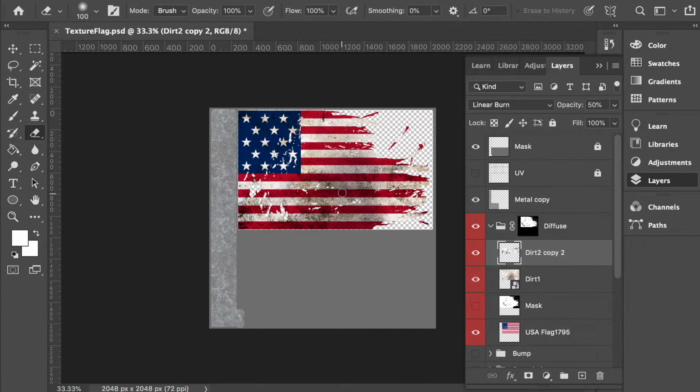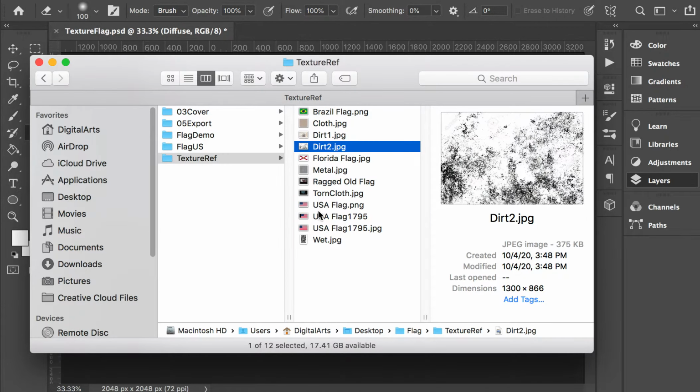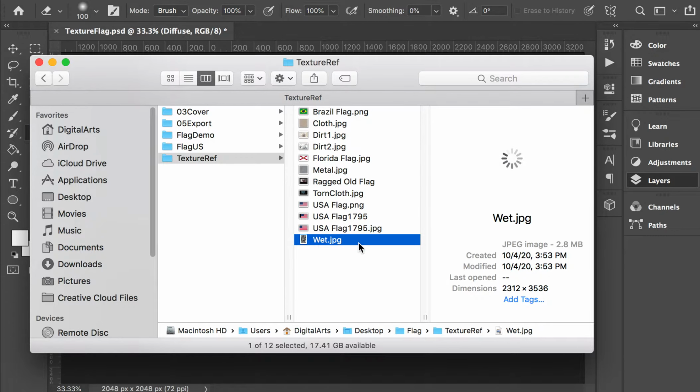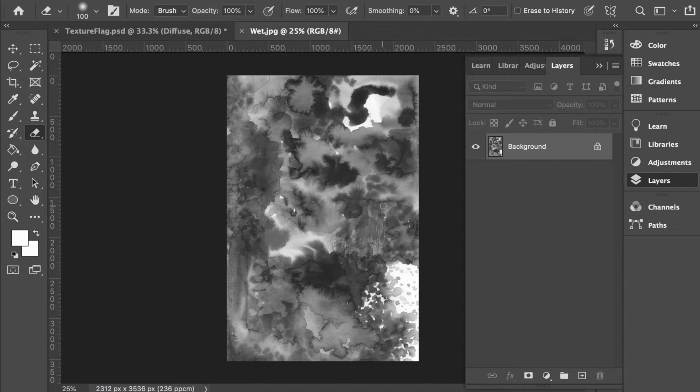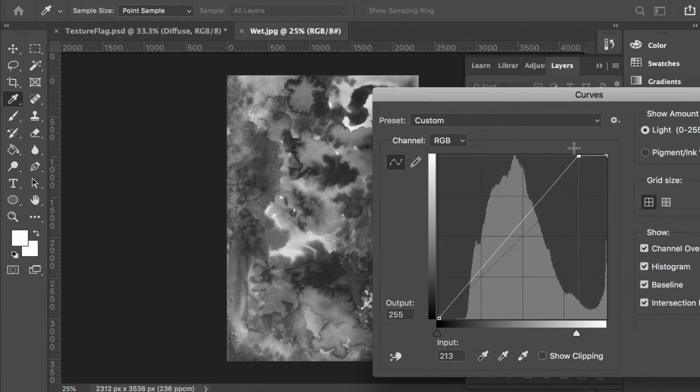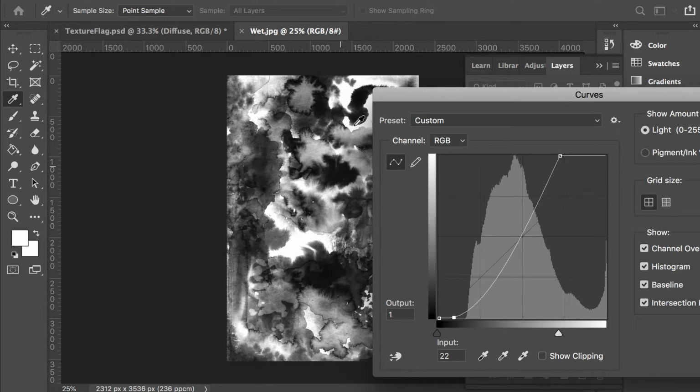Alright, and also I want to spill some color, some water on the flag, and later on I'm going to create reflection map. Okay, so here we'll go to, let's see, wet. Okay, so I'll use this map and take a look at this texture. Right, right now the contrast is very low, so I'll go to Command M, and we'll bring the bright color to this side, so we make this area brighter, and we'll lower down this area, so make this area darker. Right.